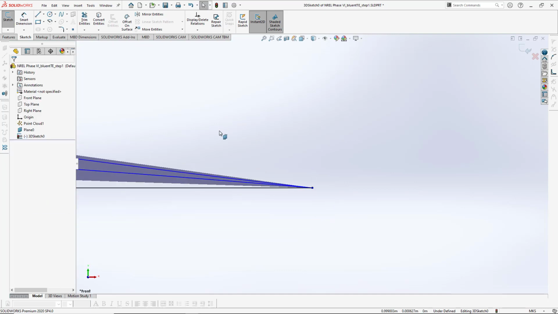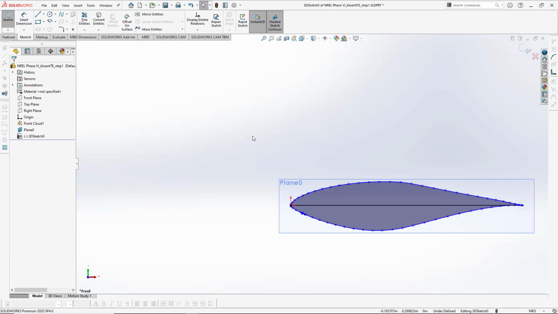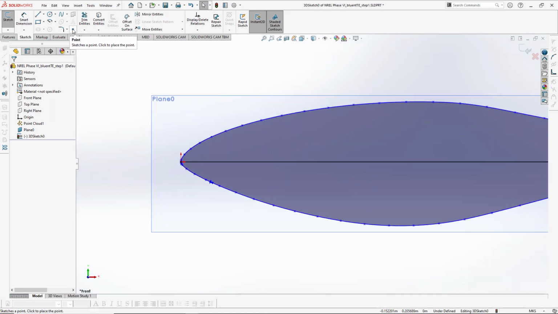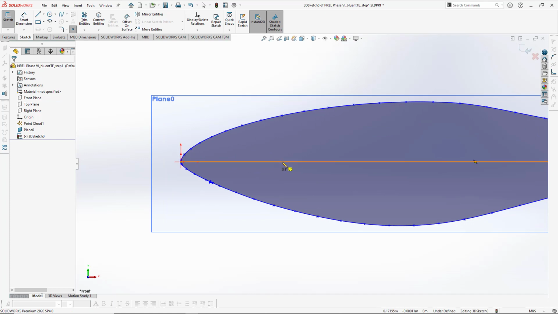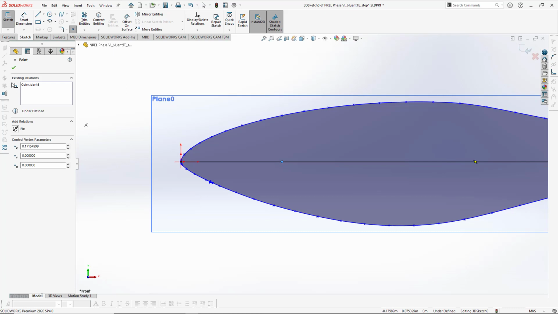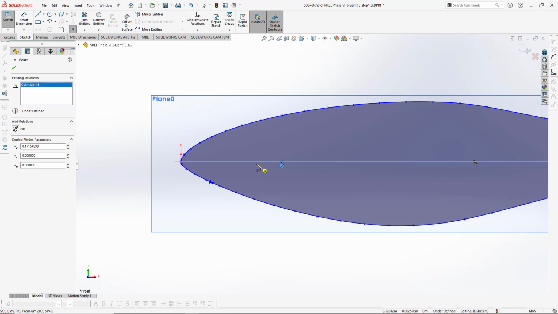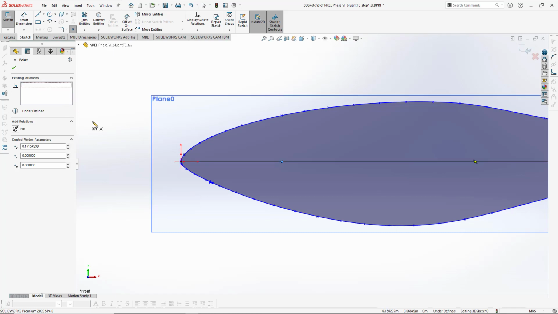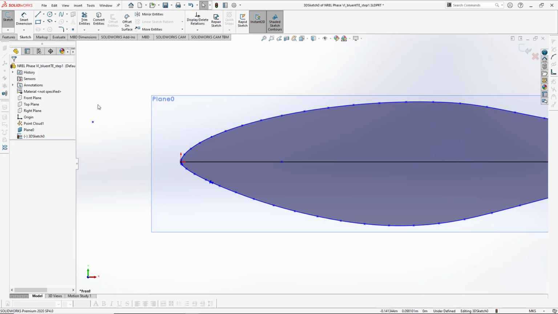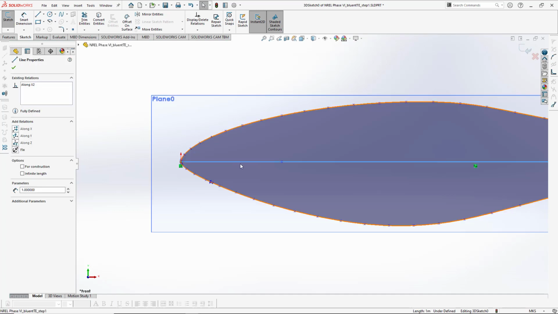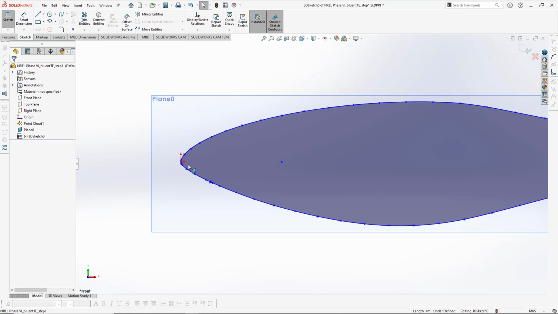Okay, now after getting the line, just press the escape key and zoom the geometry. Now I will be making a point. This can be anywhere on this line. Next, I will be deleting the coincidence relationship between the line and the point, because when I delete the line, the point will also be deleted because of this relationship. So I don't want to keep this relationship here. Simply right click here and click on delete. Then press the escape key, select this line and delete this line also from the keyboard. Just press the delete key.